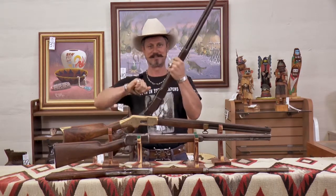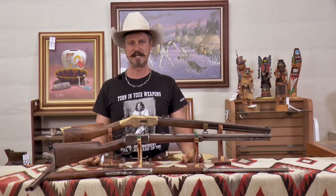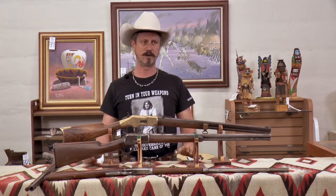Today's helpful hint is Winchester 101. When you think of an image of the Old West, the lever action Winchester obviously comes to mind. During the period of the Old West, which started about the end of the Civil War and went through the 1890s, a number of Winchester models came out and were in use. We started off with the 66, then there was a 73, a 76, an 86, a 92, 94, and 95. Now, what do those numbers mean? Well, they simply mean, for example, the 66 came out in 1866, the 73 in 1873, and so on and so forth.